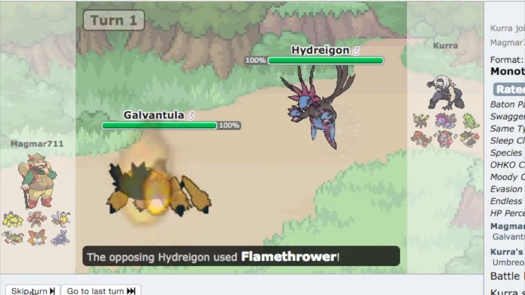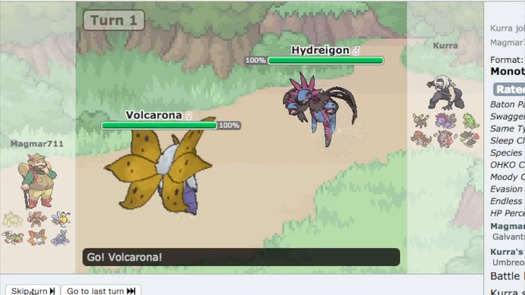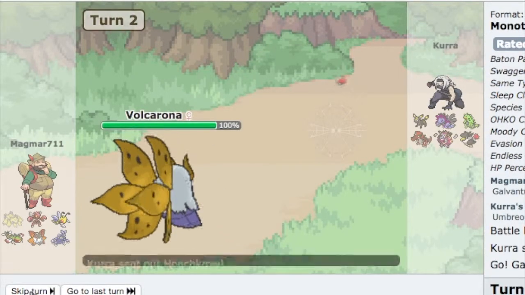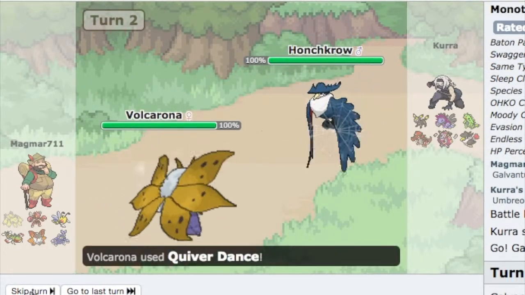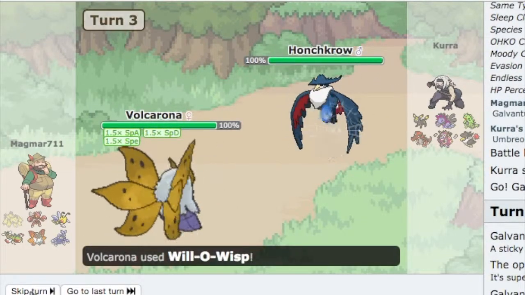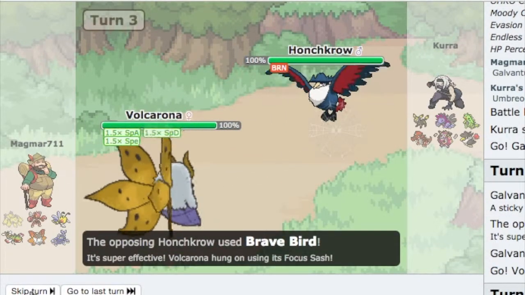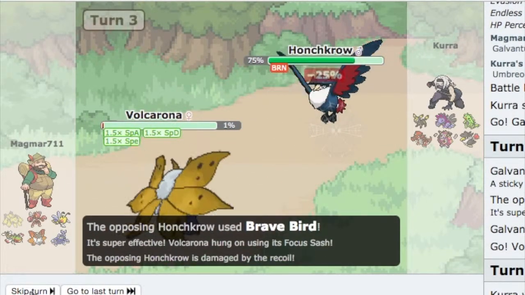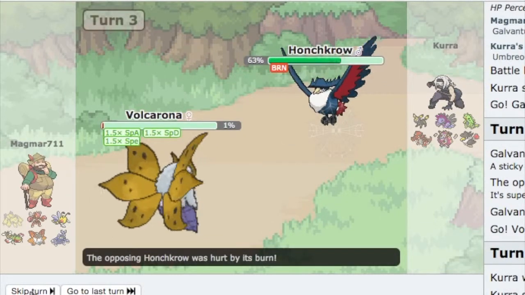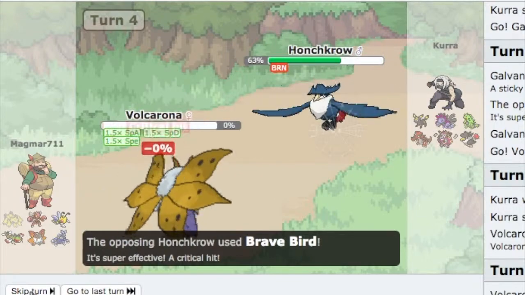So I set up Sticky Web right away. Galvantula goes down right away. And so I send in Volcarona to possibly take a Flamethrower, and I go for the Quiver Dance on the switch, predicting a switch. And then I decide, you know what, let's burn this Honchkrow. If he goes for Brave Bird, then that's a Brave Bird that's burned. If he wants to go Sucker Punch, then he'll fail on the Will-O-Wisp turn. So I thought that overall that was the best play.